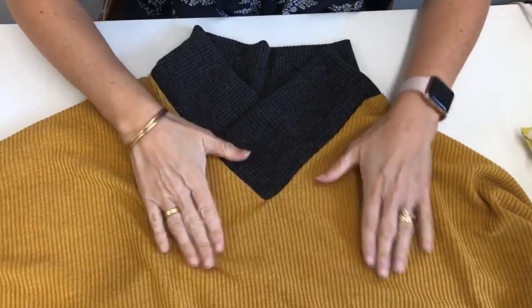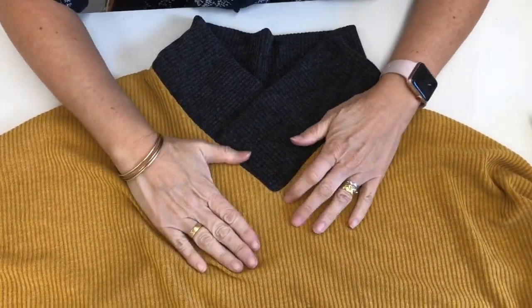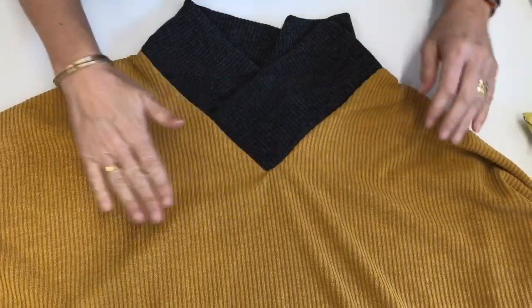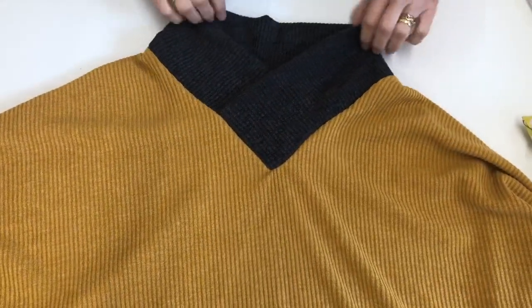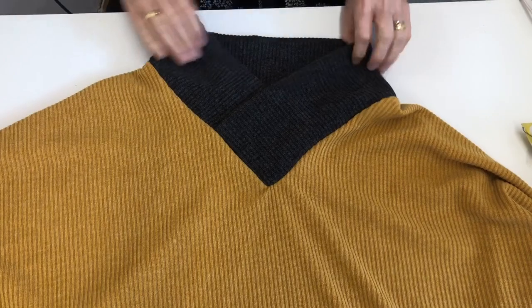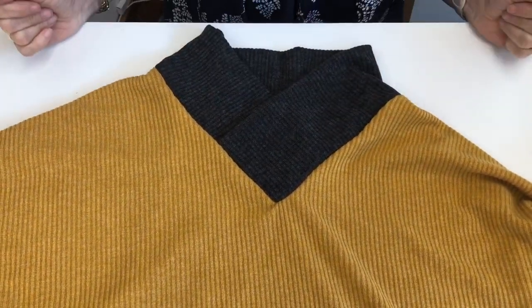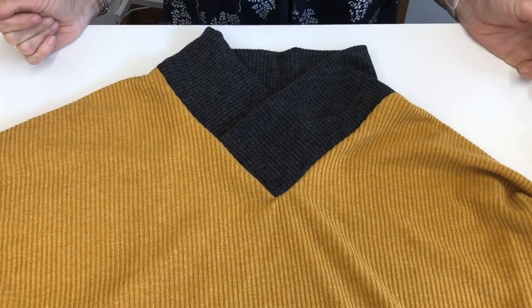And what you want to do is just put a little bit of steam on there. I've got a tiny little pocket there, which does happen sometimes, so just use your iron and put a little bit of steam on that and pat it down, and it will go completely flat. And then when that's on, that collar will fit really nicely around your neck and make it extra warm for the winter time. I hope you love making yours.